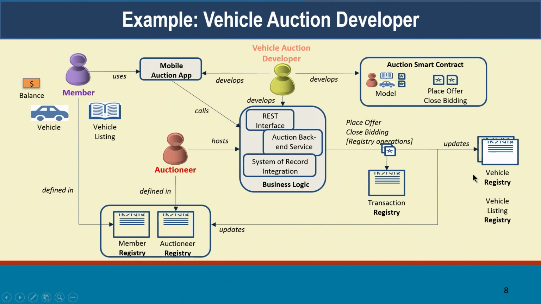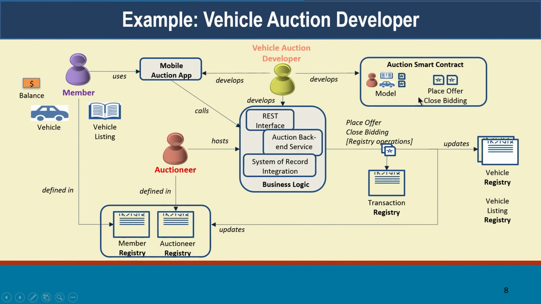So let's take a particular example. Let's say this is a vehicle auction. So who are the entities in this whole ecosystem? There could be a developer who is going to architect and develop this solution. There are a set of members or users who are interested in owning vehicles, in terms of bidding for owning these vehicles. The vehicle itself, you can think of it as an asset. And then there is an auctioneer. The auctioneer is an optional entity in this ecosystem. They could, for instance, be responsible for closing out an auction. They might start an auction and close an auction. So that might be what the auctioneer does.